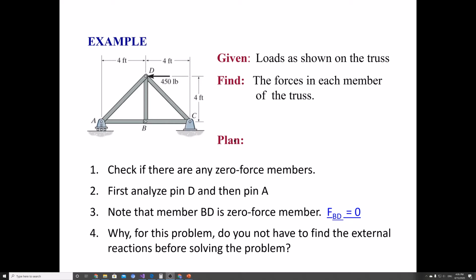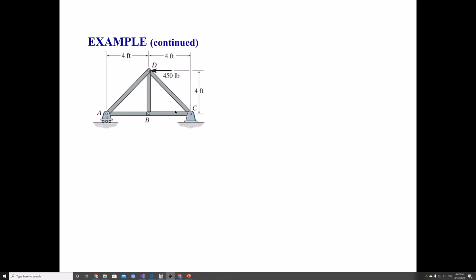Now, in some cases you want to go through and solve for the reactions. In this case you could do that, and maybe helpful, maybe not. But one of the things you'll recognize here is that when you eliminate this, it becomes a zero force member. You have your two unknowns here, and then of course we can come up with two equations: summation of the forces in the x direction, summation of the forces in the y direction, set them equal to 0, and then we could solve for them. Then we could solve for the tensions. And that's all that's done here.